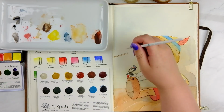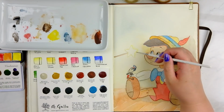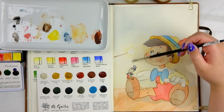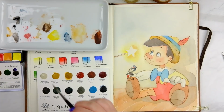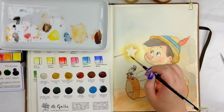You can see there I've just removed the masking fluid, and because I sealed the pencil lead in, it wasn't really rubbing out. So to get around that, I'm just slowly building up some yellow. I've wet around the star, the whole area, so that when I'm dabbing the paint in, it slowly disperses around to give it that soft glow.